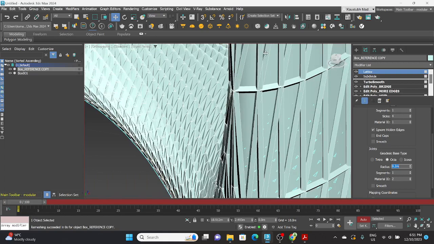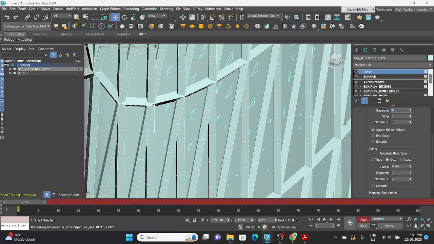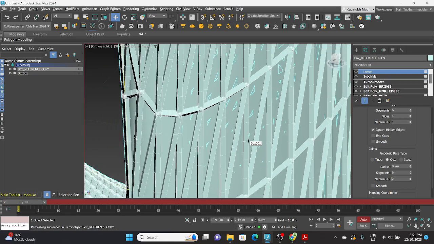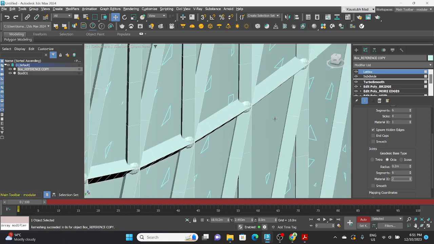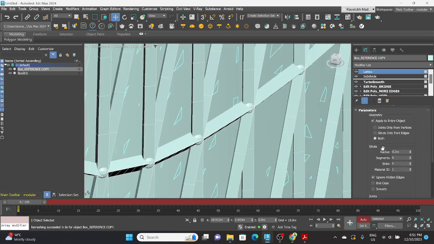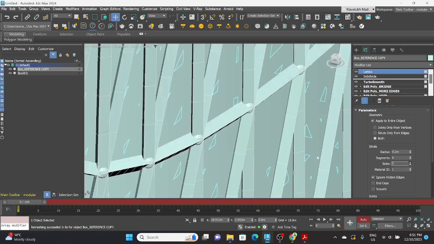Similarly, if you see the struts, we can even give it more segments, for example 6, and over here 6. Still it's not working. We can increase the number of sides.